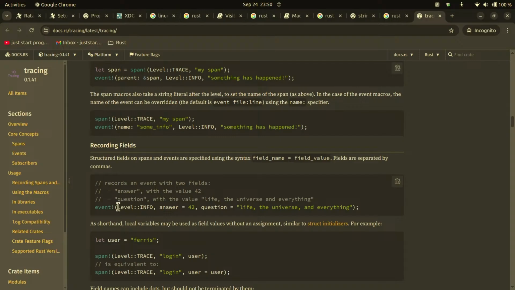So log level info, answer equals 42, question life. Field name equals field value. Fields are separated by commas. Okay, so it seems like this is how you can add fields and the value to an event. Okay.